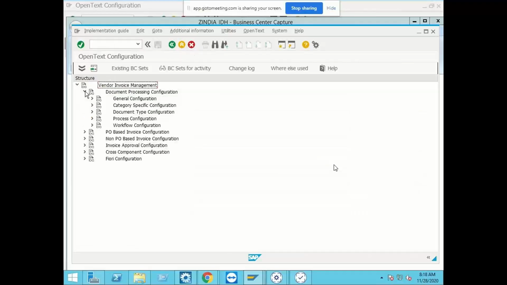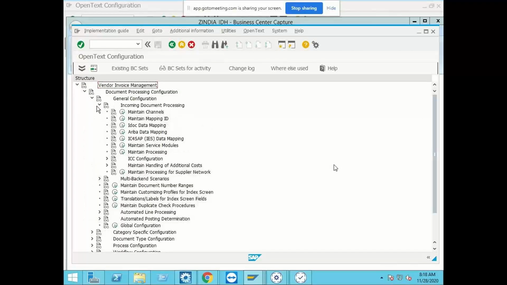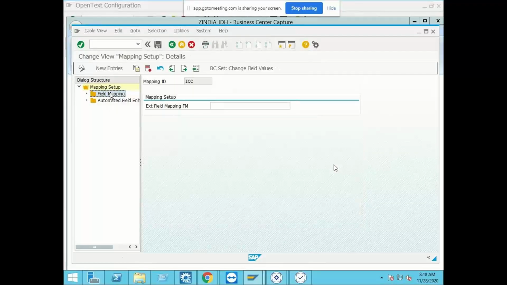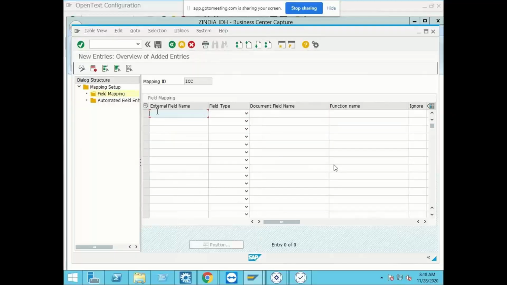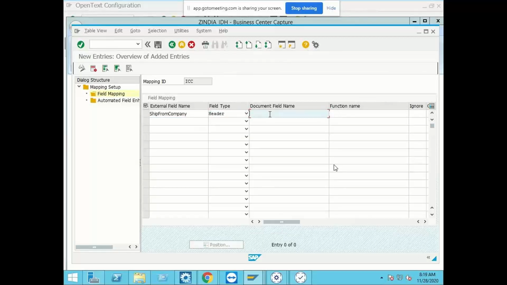SPRO, document processing, incoming document handler, maintain mapping ID, ICC. So go to mapping ID. Here, click on new entries. This is the field which I've created in the BCC, and which field I need to pass it to. Like header field, header level, I want to find out which is the custom field we have.